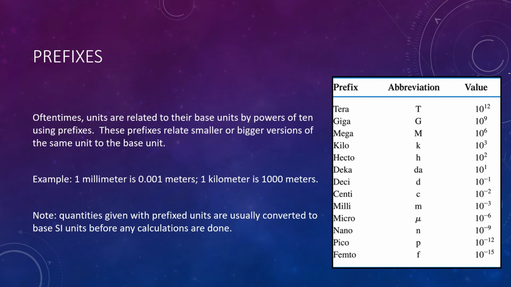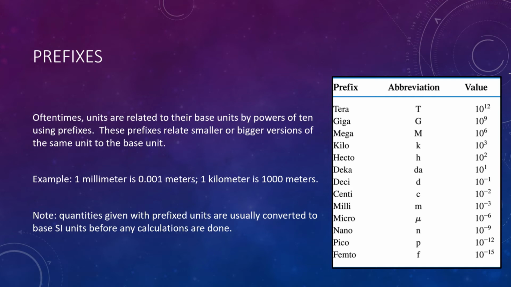Now note that quantities given with prefixed units like this are usually converted to their base units before you do any calculations. And you'll get used to this in my course. Before you do any mathematical calculations and problems that we work out, you need to convert to base units. In other words, if you're given something in kilometers, you have to put that first into meters and then solve. And once we start working on problems like that, you'll see why it is so important.